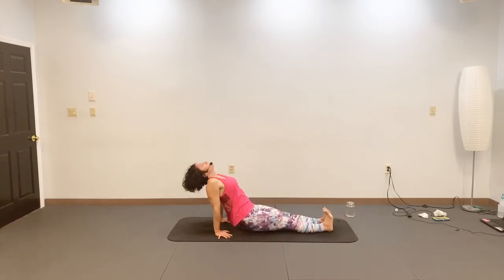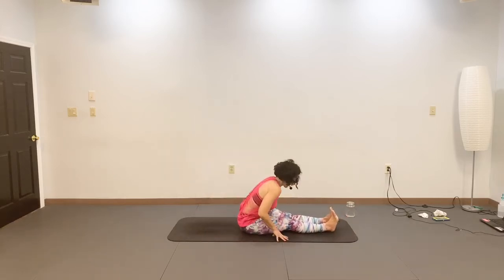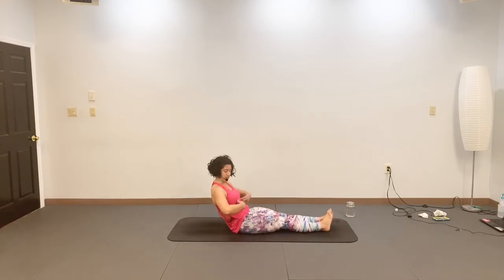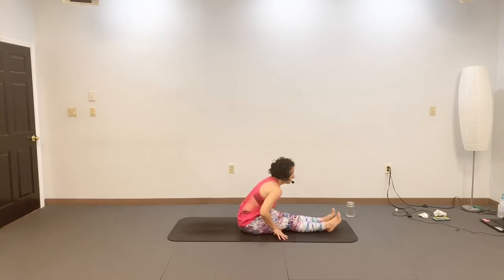Set it all down. Bring your hands on either side of your knees. We're going to try those compression leg lifts one more time, 5 on each side. Try to lean into it, not away from it. That gets these other core muscles involved. We want to keep it down low and with hip flexors. The closer your hands are to the feet, the harder this is. So let's do this 5 on each side.